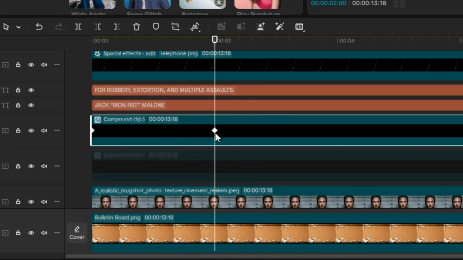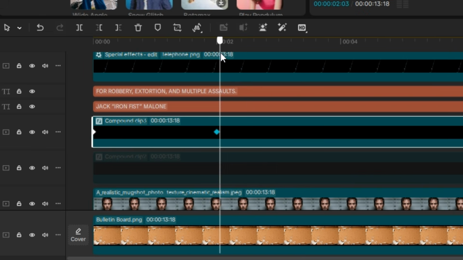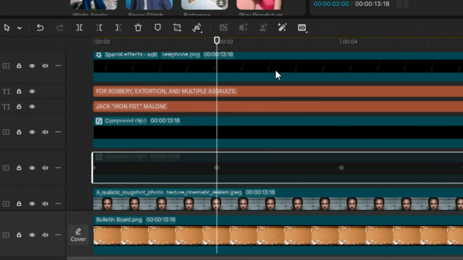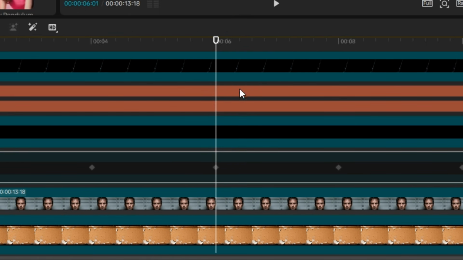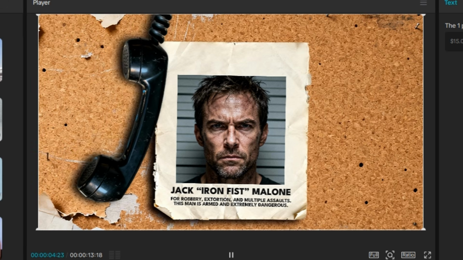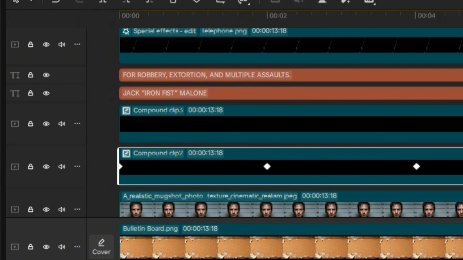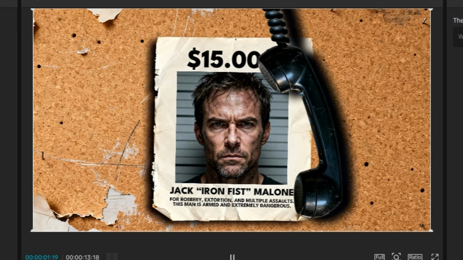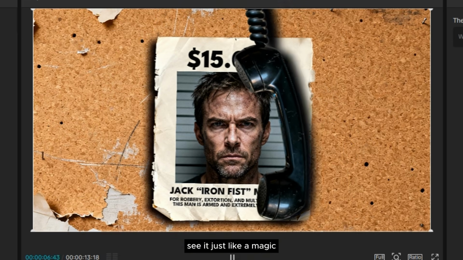So, it's gonna look like this. Now, let's enable the main text layer and see how it's going to come out. See, it's just like magic.